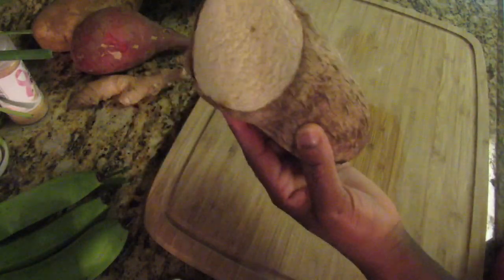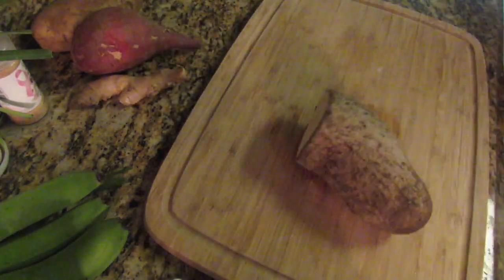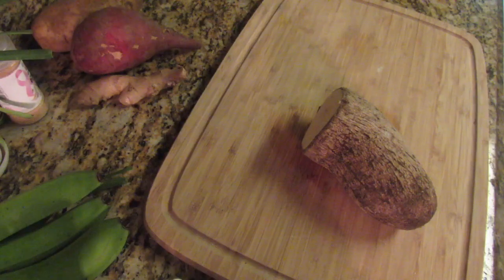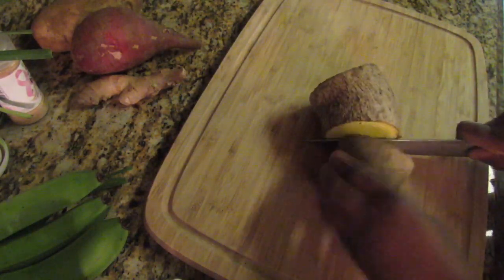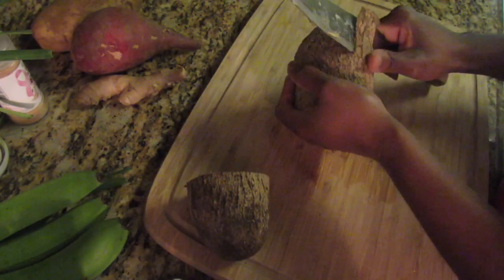So this is the yam that I use. This is yellow yam. So I know you've seen where I only cut a piece right here, but I ended up using the entire thing. Alright, so you want to make sure to remove all the skin from this.